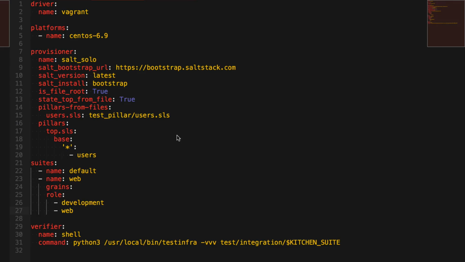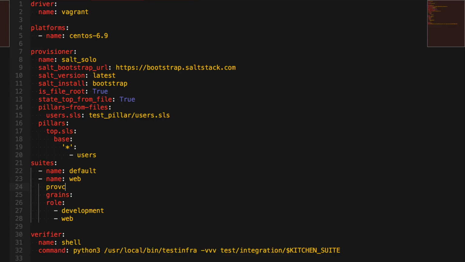Let's put the provisioner here, and then move grains over, indent one more, and there we go. The web instances will have the provisioner, and the provisioner will be setting grains, role and development. So basically, these two grains will be there at convergence time.